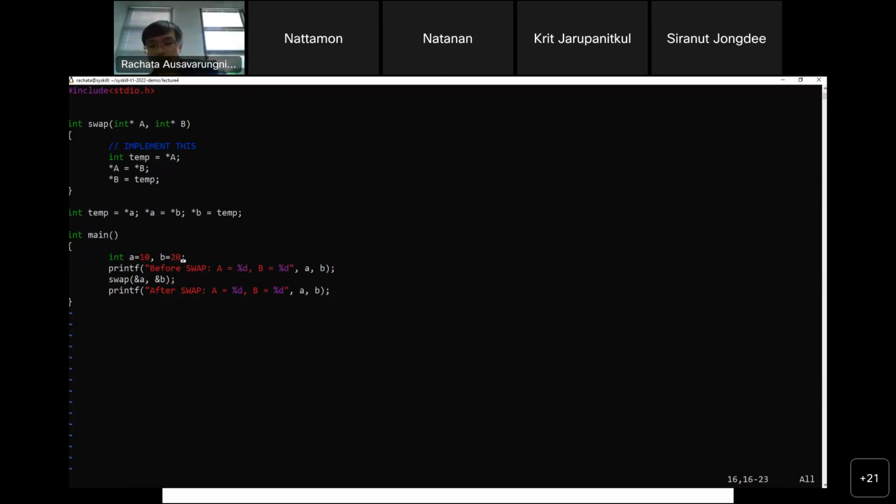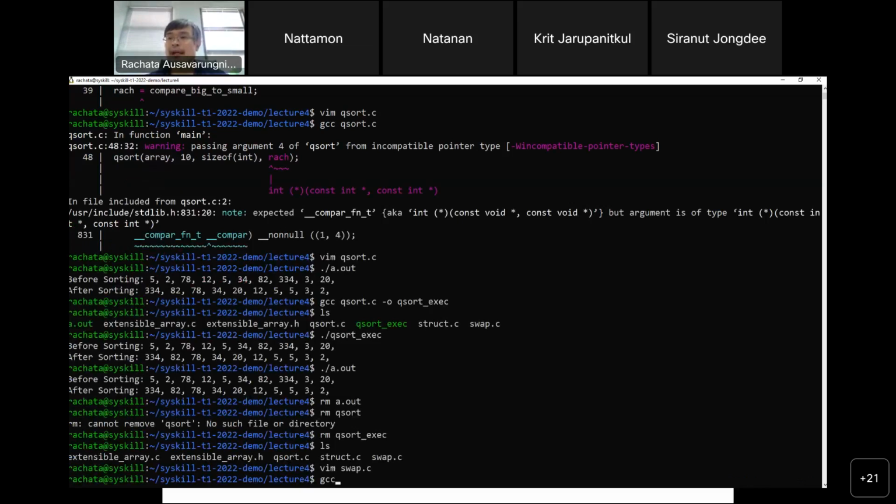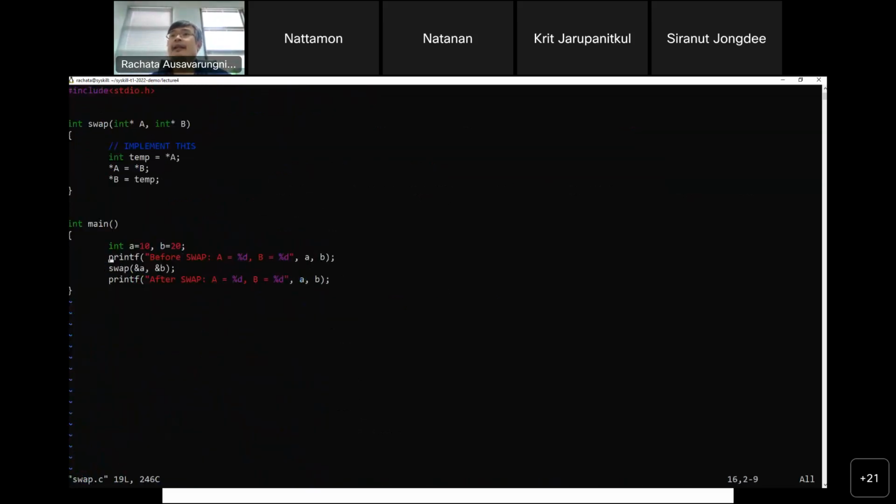When you fiddle around with the address, they actually get swapped in memory, right? So when you compile and test it out, you see that after the swap, A and B exchange the value. So let me clear up the printing so it looks a little bit better. I add the new line in.